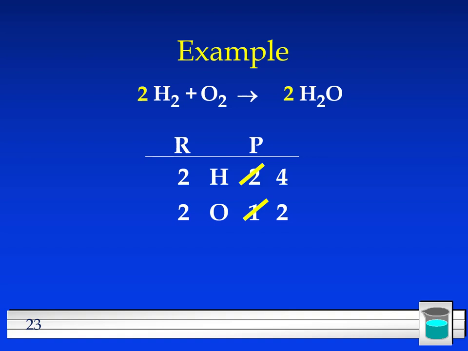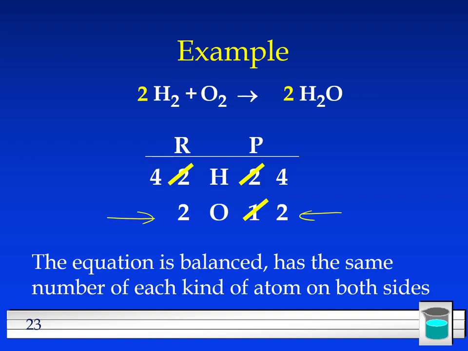So now my table says I'm done. I got 2 O's and 2 O's, 2 H's and 4 H's. So the H's have to equal each other, they don't have to equal the O's. And then the last thing is, because you're going to tie it up in the table, you're going to forget to go back up and check. Go back up and count up top. There are 4 H's on the left-hand side. There are 4 H's on the right-hand side. O2 is 2 O's, 2 H2O's is 2 O's. Every atom I started with, I end up with the same number.